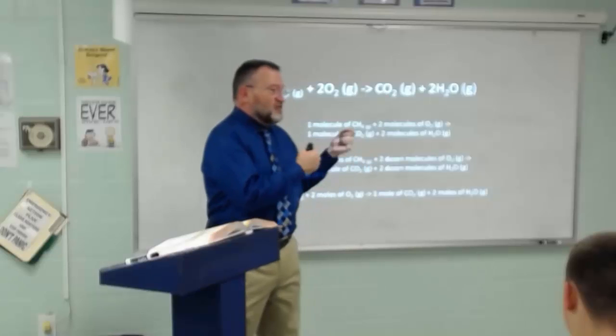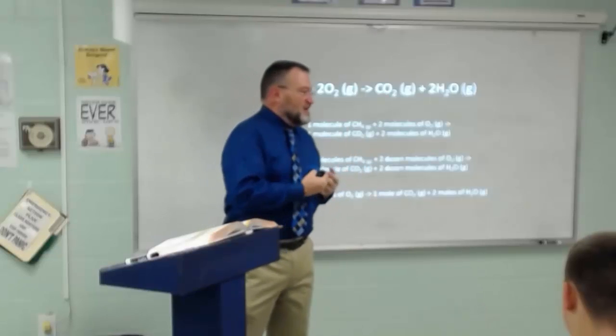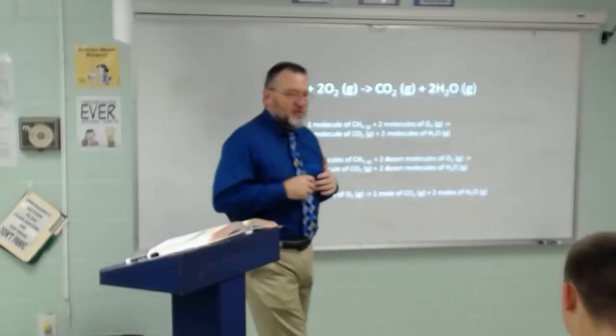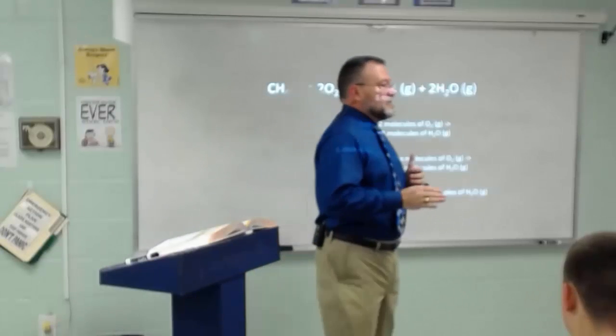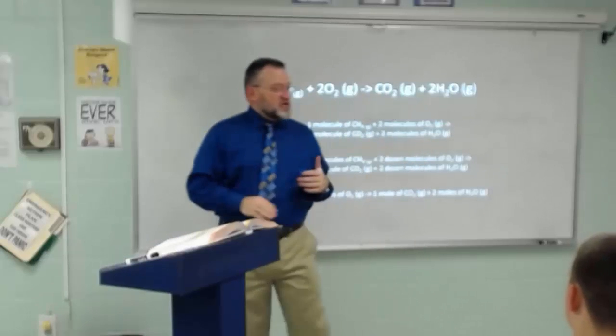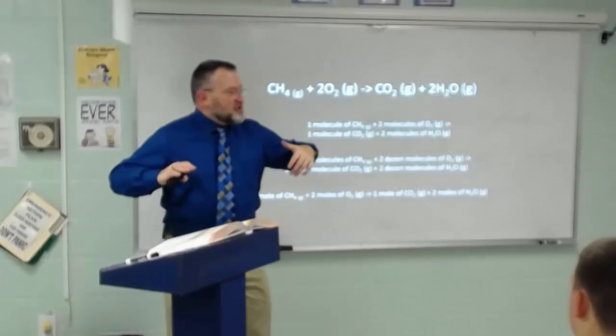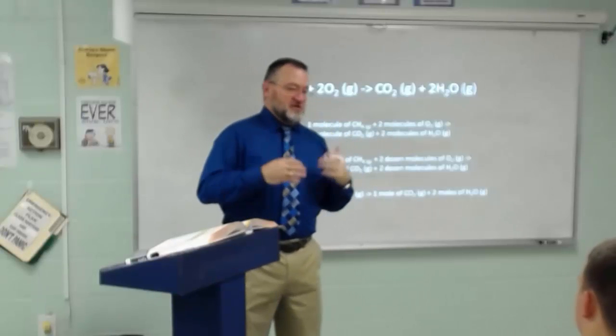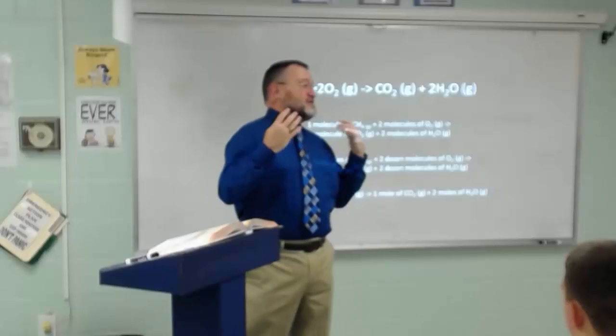But 1 and 2 molecules reacting to produce 1 and 2 molecules, the reaction consequences are so small as to be indiscernible to us. However, if I take those results of reaction and multiply them 6.02 times 10 to the 23rd times, now I can actually see it. I can see the results of the reaction.